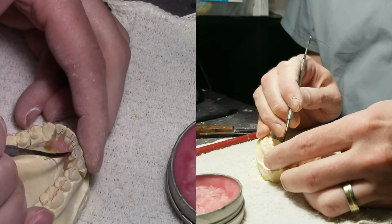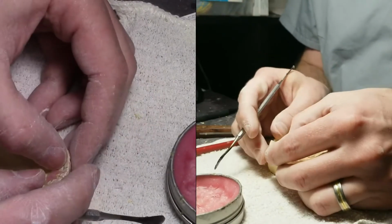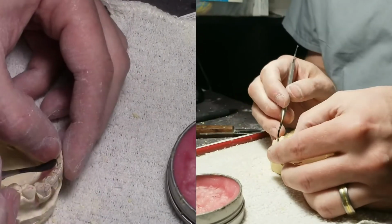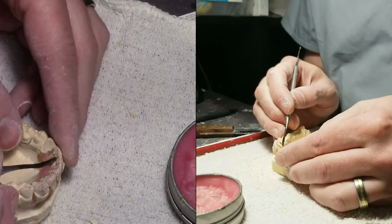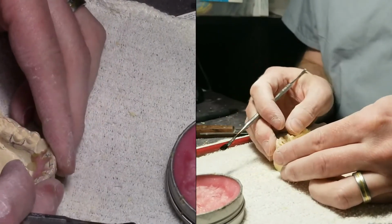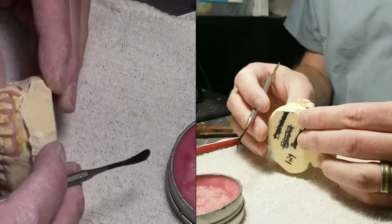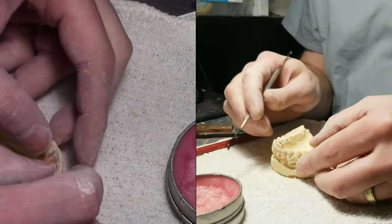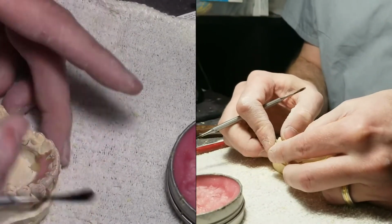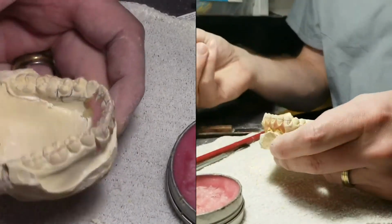Of course, nowadays you can do this digitally with a scan. Woo! That went out too far. All right, I kind of like how that looks. Again, the doctor said no stripping, which I kind of would like to do, but since I've flared everything out, usually I have enough room. So let's try this out.